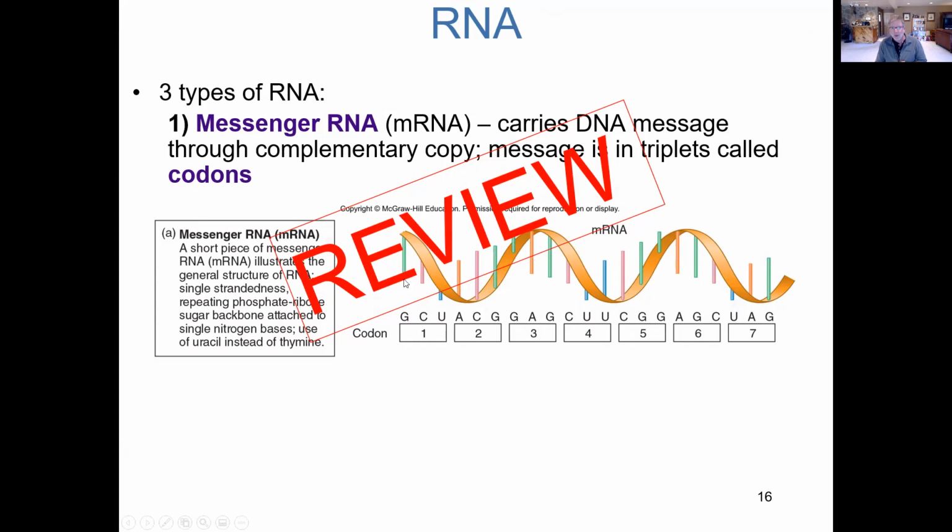And again, what we're noting here in the different colors are the various letters. So the green represents G, the red or pink represents C, the blue represents U, and the orange represents A. And we're going to be talking about the linear sequence of 3 of these nitrogenous bases being defined as a codon. And those codons will later be translated into proteins.